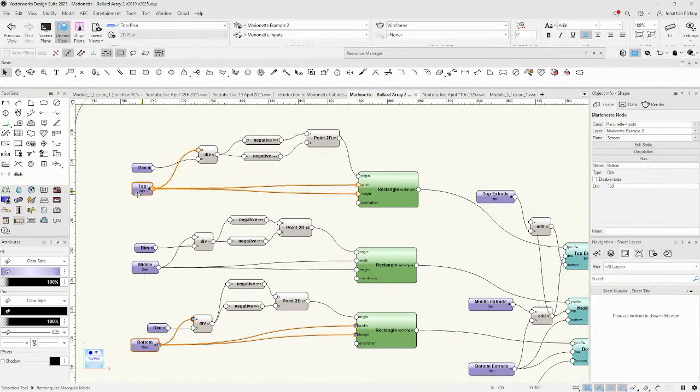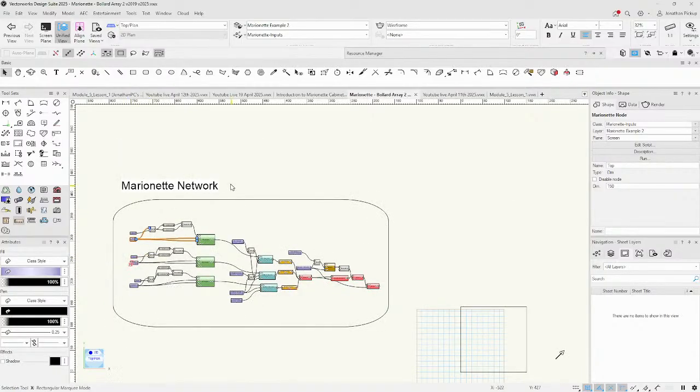If we wanted to, we could get rid of one of these, and we could get it to do multiple things, because that number 150 is the same as this one here, and we could actually get rid of the middle one and get it to do some mathematics to do that work as well, so that we'd only have to put in one number. So it's just getting a little bit complicated, but the trick with Marionette is to start with the end in mind. You need to plan out your object.